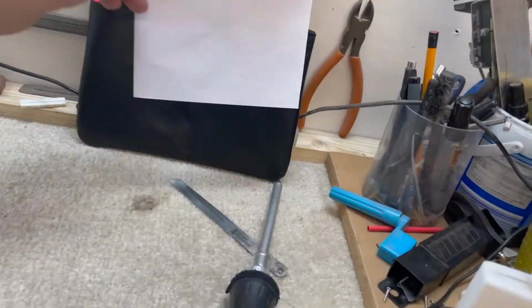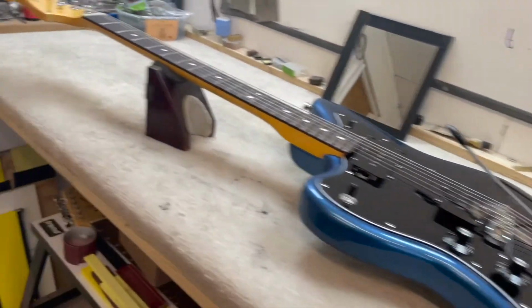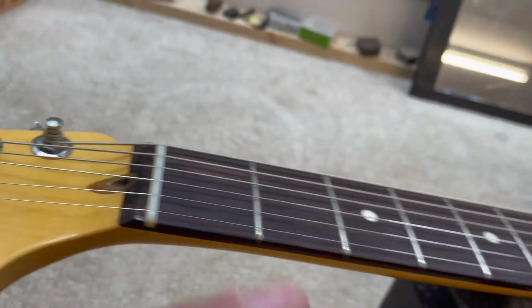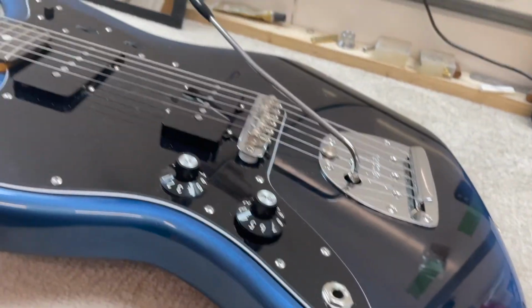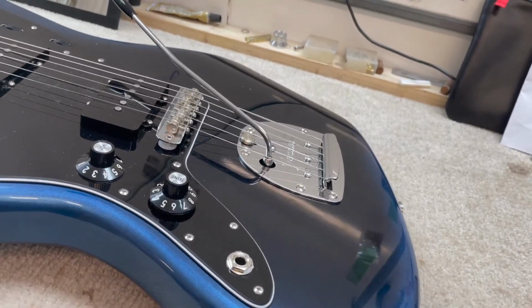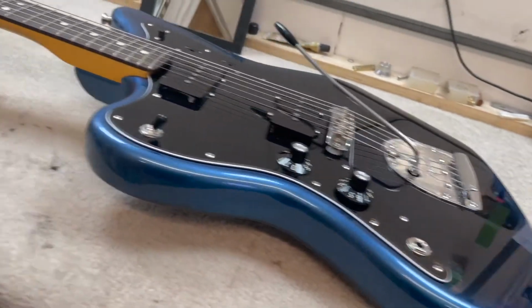This is Martin's Jazzmaster. This is a left-handed Fender Jazzmaster, and Martin brought it to me, and I could tell a degree of frustration had crept in with this guitar. Jazzmasters are beautiful things, and they are confusing things as well for some folks. And I'm not an expert in them, because first and foremost, I've never owned one.